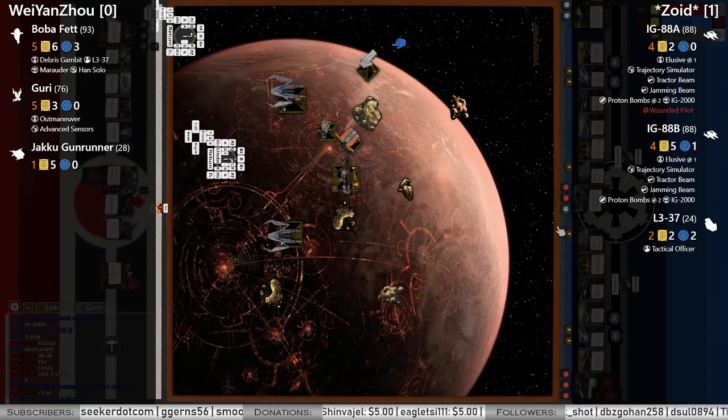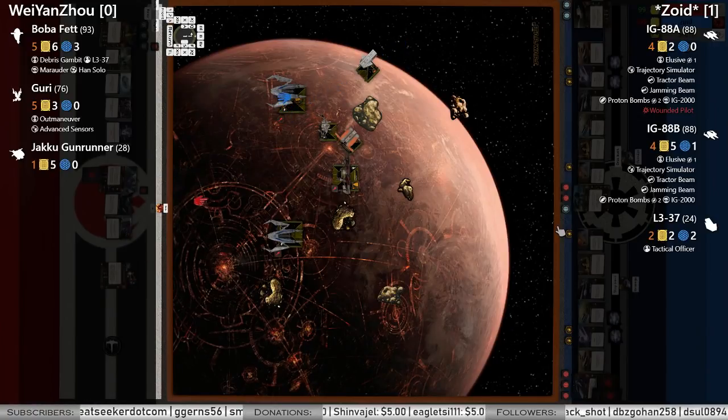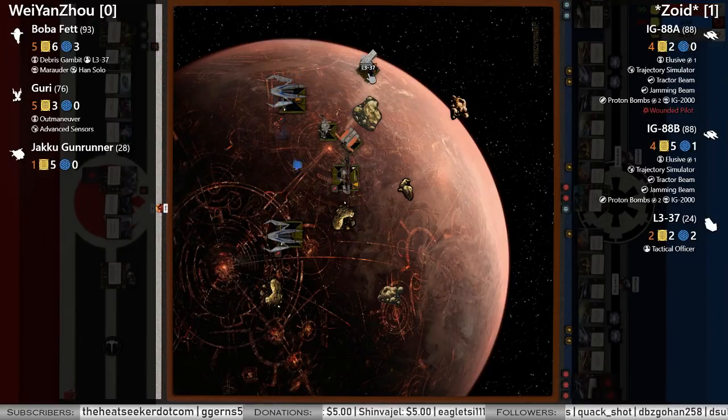Alright, back to dials we go. Where is this Gunrunner going to be? Is he going to hard 2-turn? Do we see L3 move up in here? Who's got initiative? Zoid does. So L3 will move first, so we could see a nice little block here from a potential 2-hard turn. Could even see a stop maneuver. Maybe we see IG-88B run away.